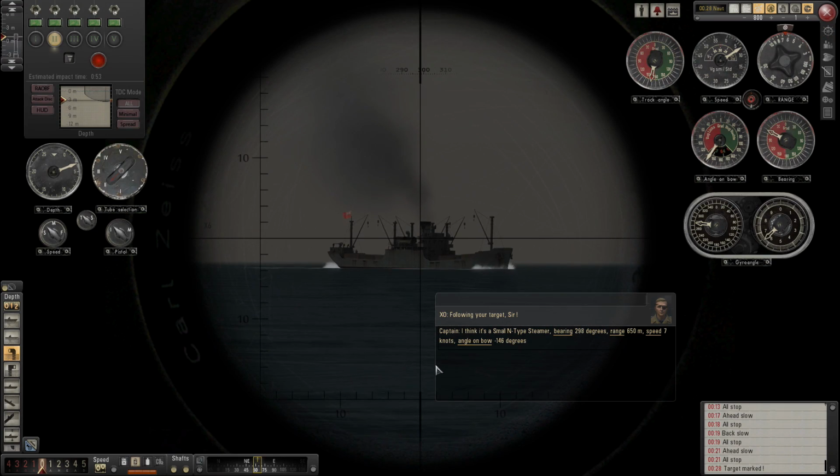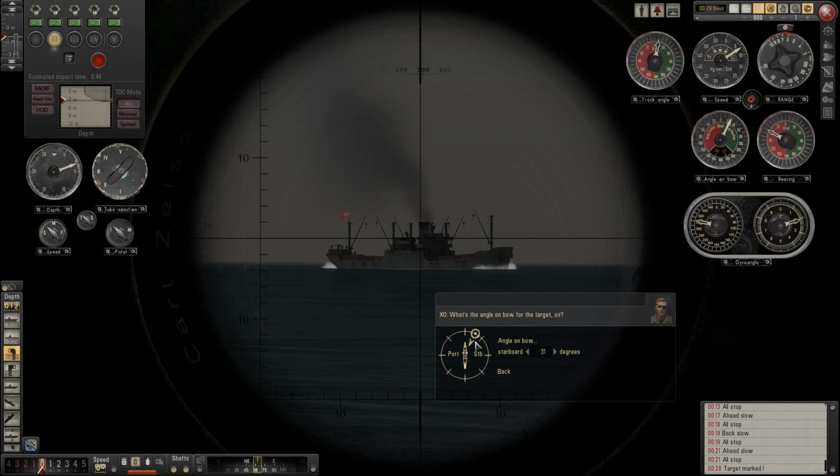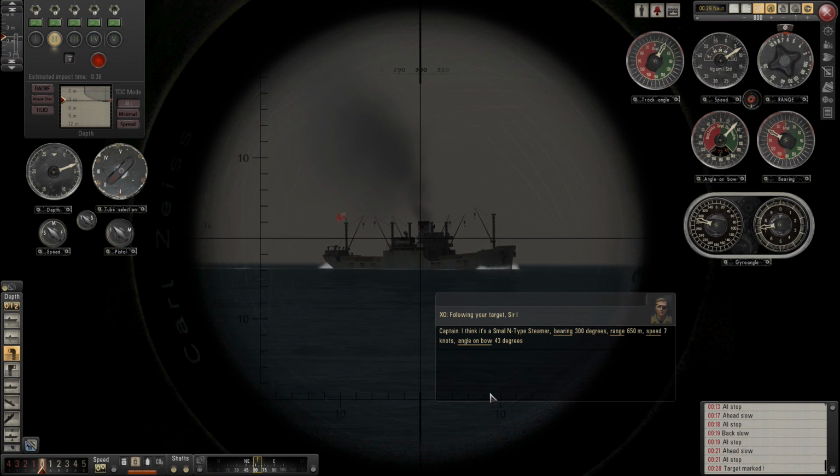43 is her angle of bow currently. Obviously, we'll change that a little bit; we'll recalculate that just before we fire. You can see the red waterline. So she's reasonably empty, although she's got some containers on deck.